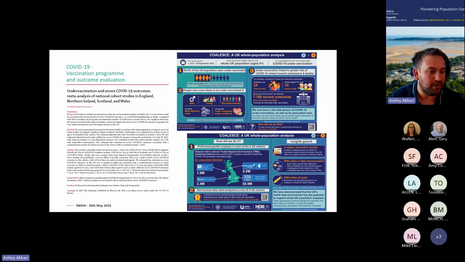So this just shows you a little bit of a whistle-stop tour around the power of trusted research environments, longitudinal linked data, and then what you can do with that essentially to answer a variety of different questions from different data sources and different systems.